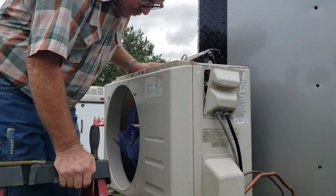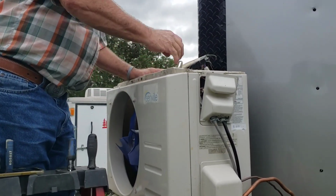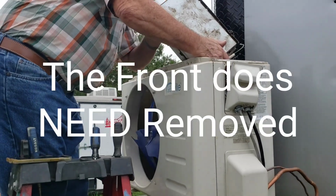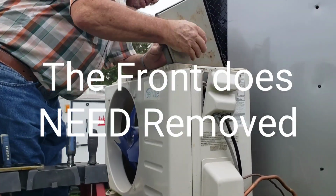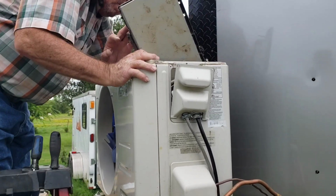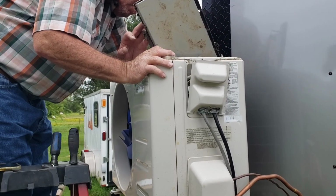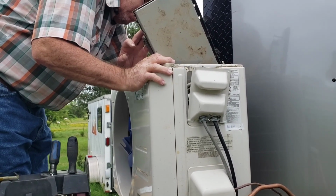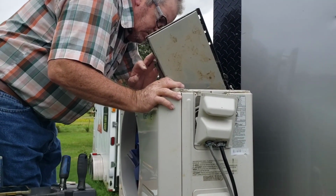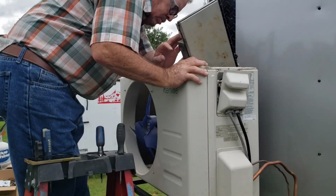So I called Senville. They sent us the outdoor control panel, control board, and basically what we've done so far, we started taking the front off, but I don't think we needed to have done that. It was just a matter of taking some screws off the top, and Rusty had to get a screwdriver and kind of pry the top off. It was very tight fitting. And they told us it would just be a matter of unplugging the old one and plugging the new one in. Senville's warranty, they charged me $30 to ship this part out.